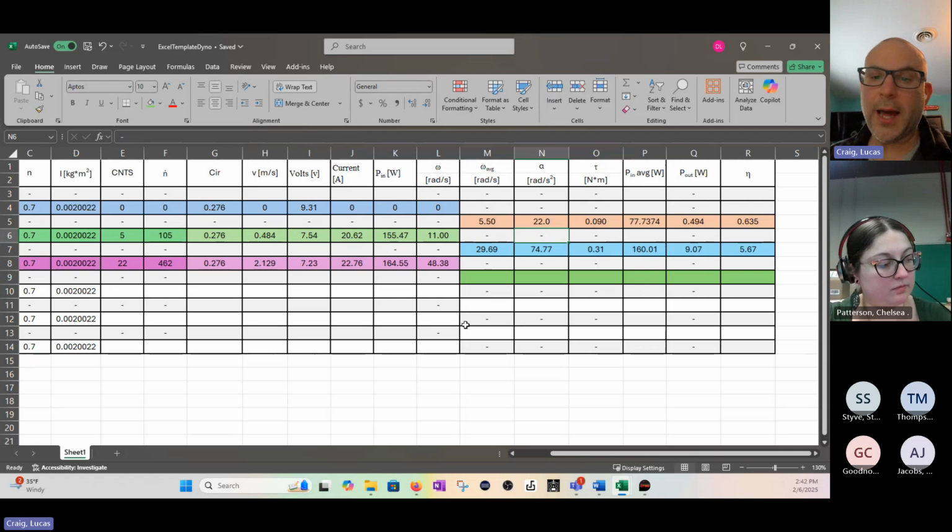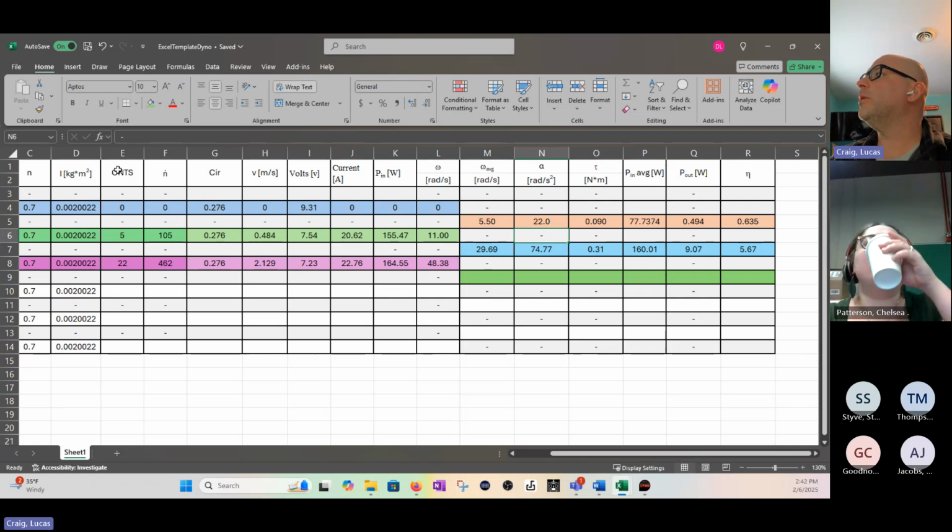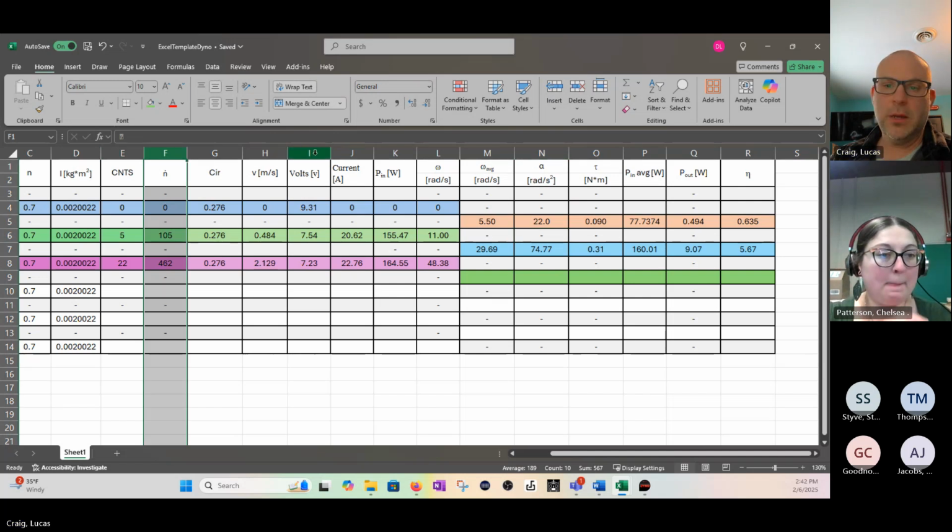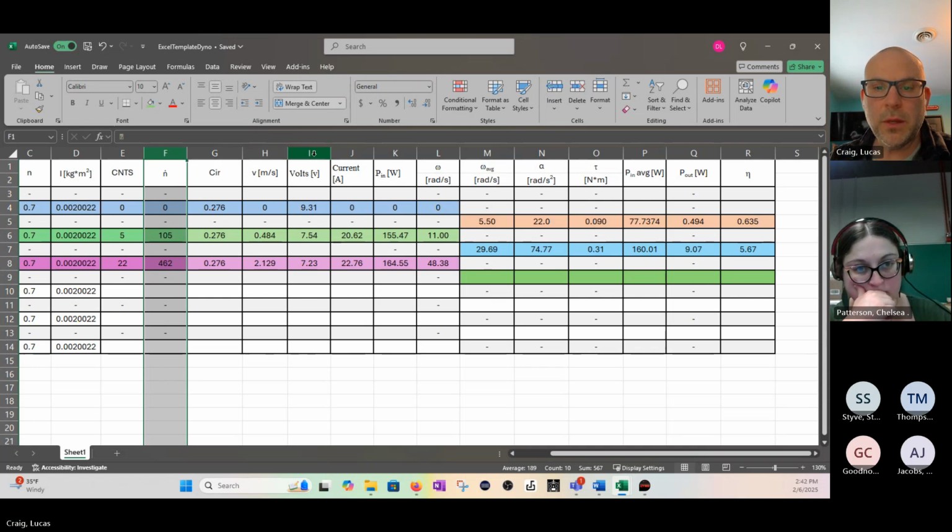So what I like to do a lot is I'll take this into local middle schools and high schools, and we'll run the data, but we'll only do RPMs and speed, because we'll put a different pinion in. So if you put a bigger pinion in, you can actually increase your speed. So I show them, hey, let's put a bigger gear in. What's going to happen? They don't know. So I hit the gas, run, and look at it. And they're like, oh, okay. So a bigger pinion, you're going to go faster. So that's what I like to do to demonstrate this stuff, to make sure you understand what's happening and why we do certain things.